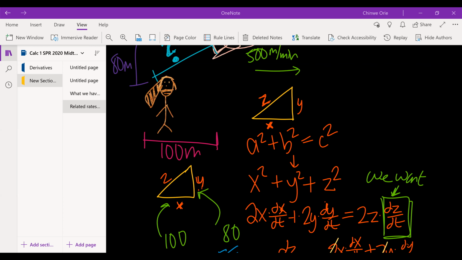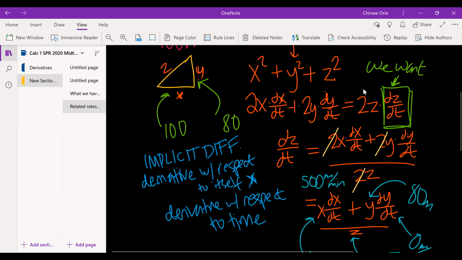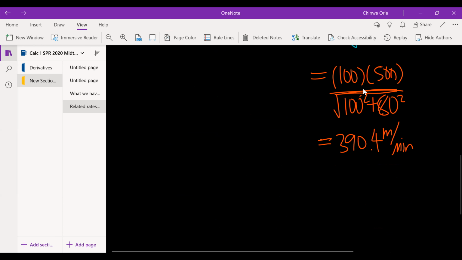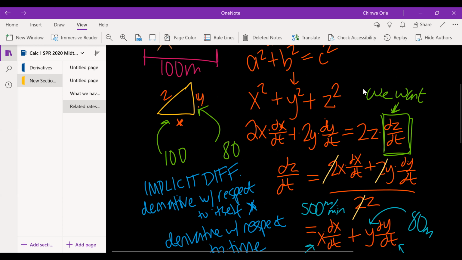So you could do the same thing. Normally when they ask questions like that, they're talking about the hypotenuse, which would be z. But you could claim that they're trying to solve this in the x direction. Those would be your variables, because the 500 is clearly in the x direction, because it's flying horizontally.